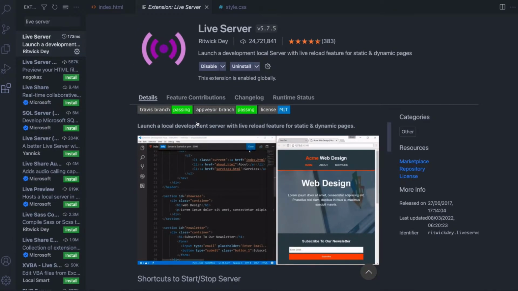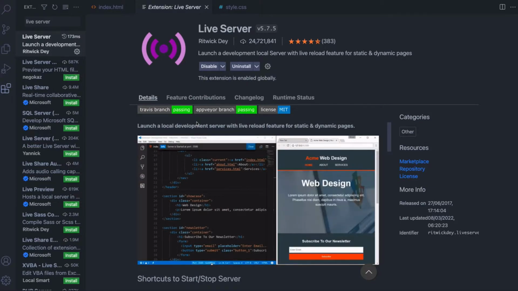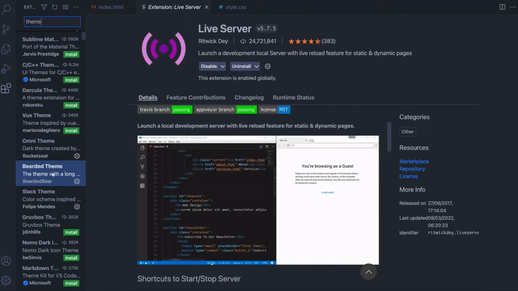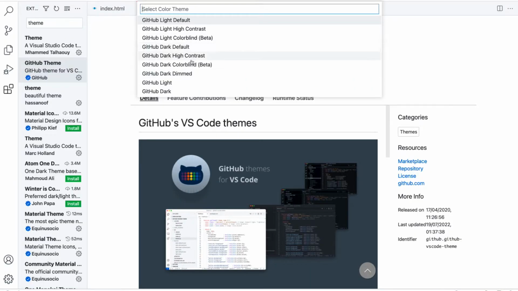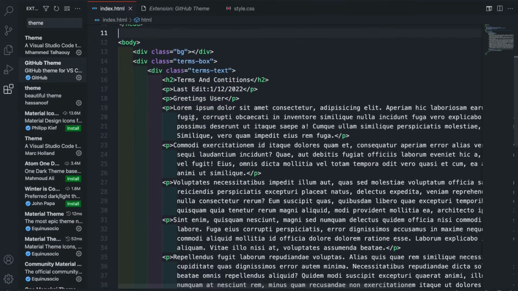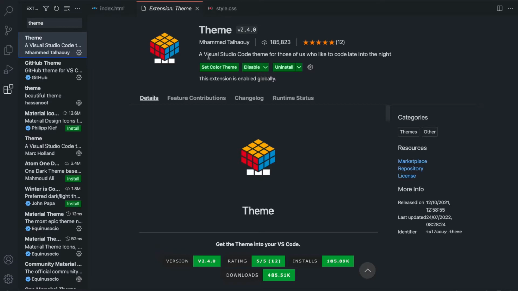Pretty straightforward, and now we can move on to extension number 2, themes. So themes isn't a single extension, but as the name reads, it's a theme. So let's change this to theme, and we can choose between a bunch of different themes. Like this one, I set as my color theme. I can just choose dark, and you can see I have a whole new font style. Personally, this one here is my favorite theme, and it is what I use the most.